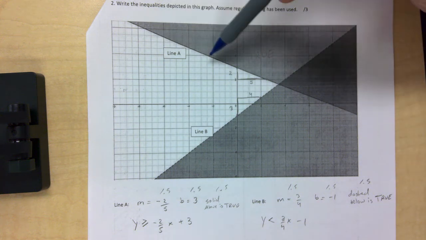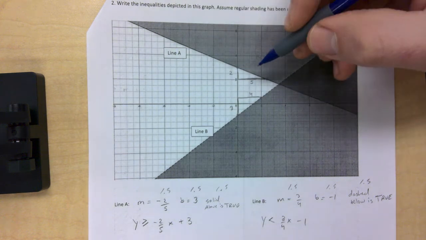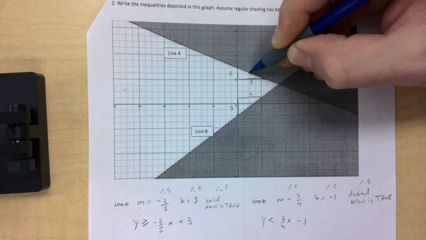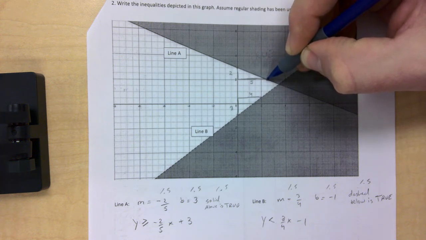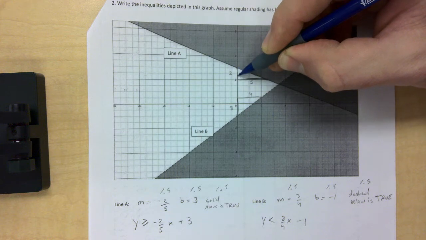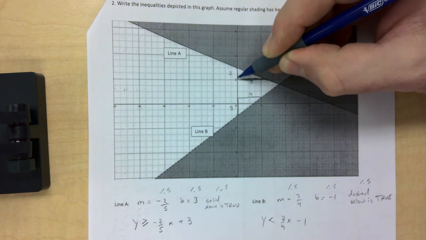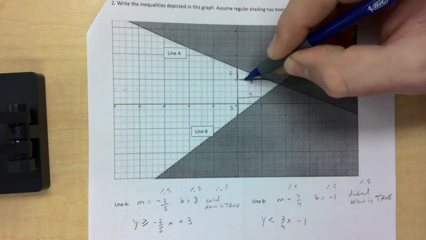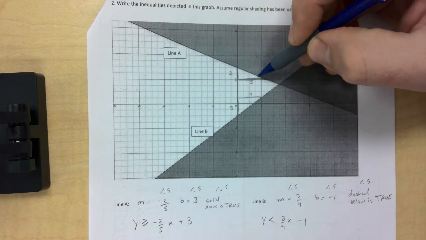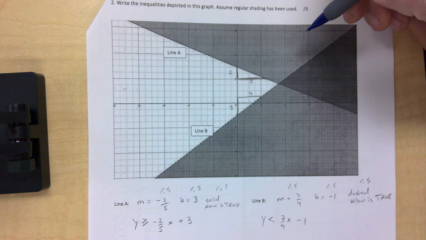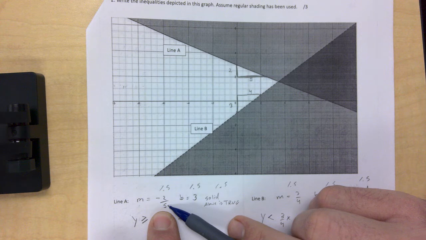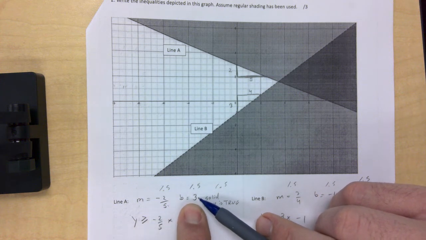And so if you want to talk about line A first, I try to find the y-intercept if it goes right through an intersection, and then you trace the line until that happens again, and it happens here. And then I make a triangle, right? There's a vertical change of 2, and a run of 5. You notice that the line is decreasing from left to right, so that would be a negative slope. So for line A, I put down negative 2 over 5 for my slope. The y-intercept is 3.